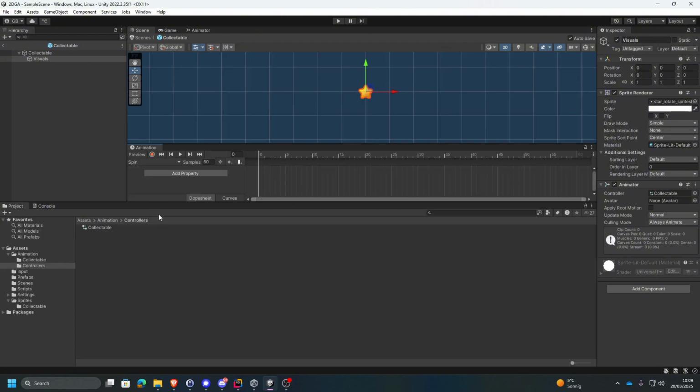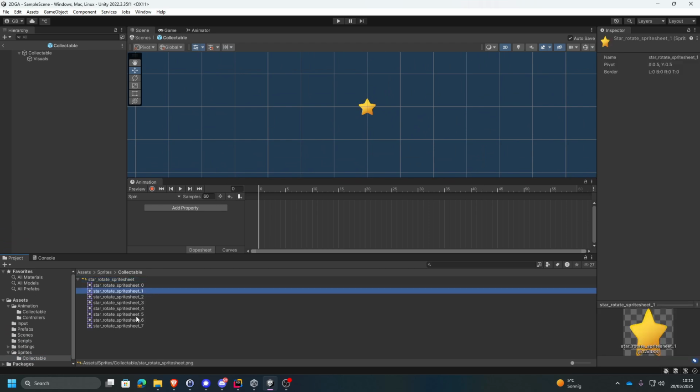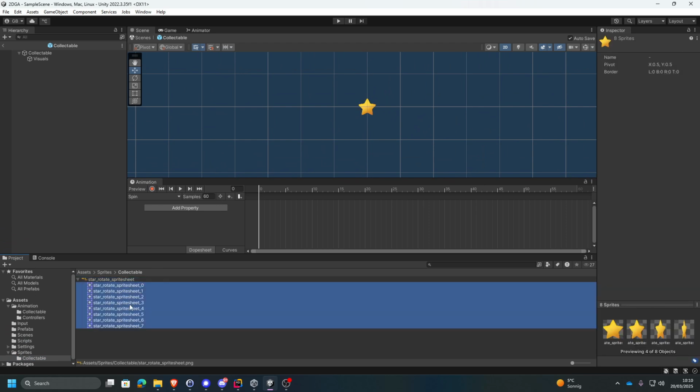I will move that up here so that I can at the same time have the timeline there and also go through my project. Go to the sprites, to the collectible sprites, and I will just take all these single frames of my animation and drag and drop them in there.